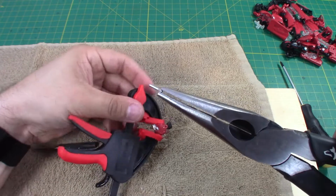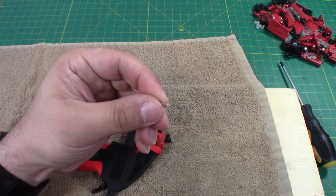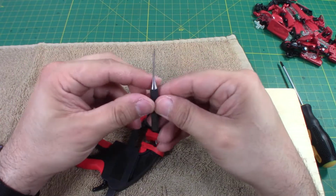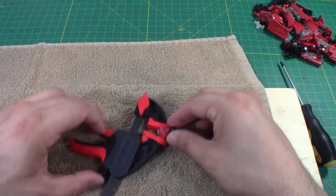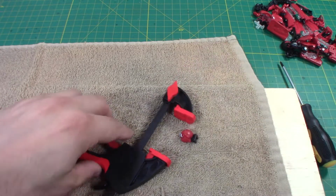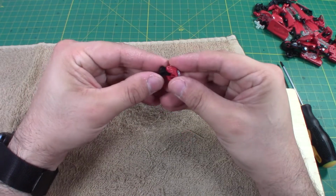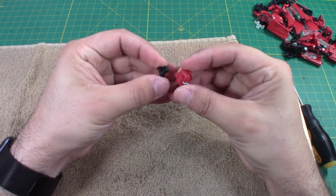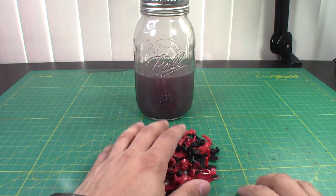Woo! Success! That took a minute. And I only had to sacrifice one of my tools. Another useful tool. So we now have Cliffjumper disassembled for the most part.